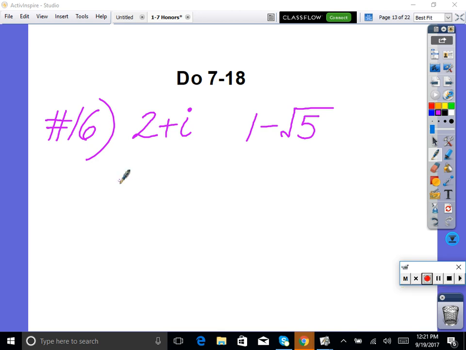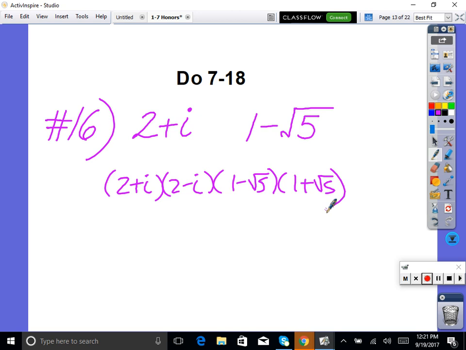They go like this. Oh, so we have 2 plus i times 2 minus i times 1 minus root 5 times 1 plus root 5. Where the heck's the variable? This is going to be a major issue if we do that. Does everybody agree? You forgot something. You have to say x equals 2 plus i. Solve for x. Shouldn't I be subtracting 2, subtracting i? X minus 2 minus i is a heck of a lot different than 2 plus i.